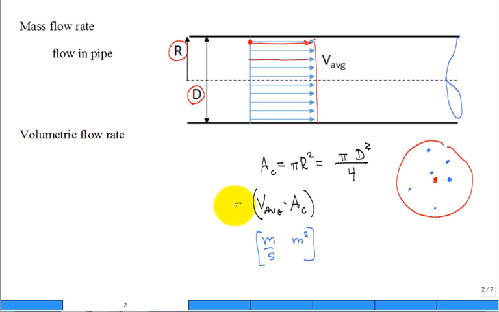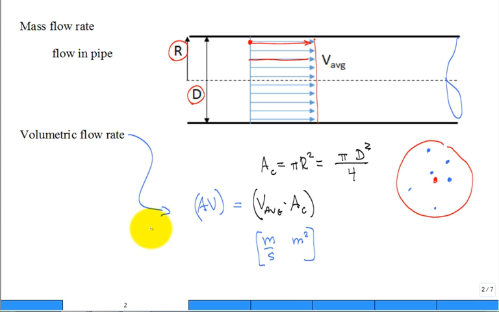Now, some textbooks will introduce a new symbol. They don't in this textbook, and I'm glad. They'll introduce something like Q or Q dot. Well, we're already using Q, aren't we? So let's not introduce a new symbol for the volumetric flow rate. Let's just say A times V is the volumetric flow rate. That's our name for it. The volumetric flow rate is the product of A times V. If you want to be more precise, it's the cross-sectional area times the average velocity down that pipe.